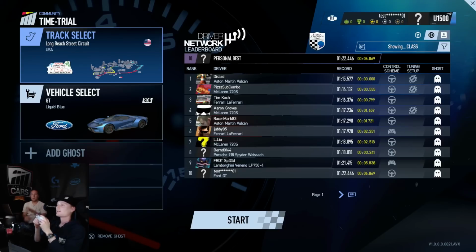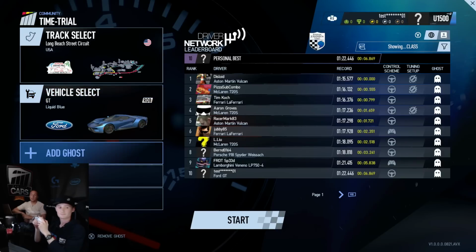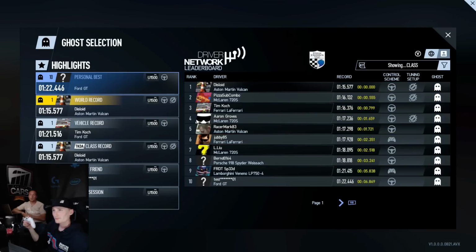So again, you can see here time trial has been completely revamped as well. First things first, you can obviously see the top 10 immediately, and being able to tab between the different pages is a lot quicker than in the first game. Also, when I'm going to add a ghost, it's a bit of a laborious process currently. You've just got a great big list of potentially tens of thousands of people. Now if you hit add ghost, it brings up what we call the highlights, as well as the full leaderboard. So if you just want to grab the world record guy or your own personal best.